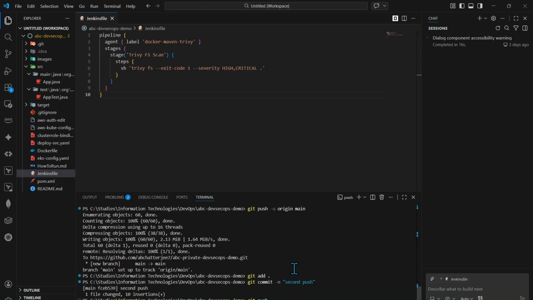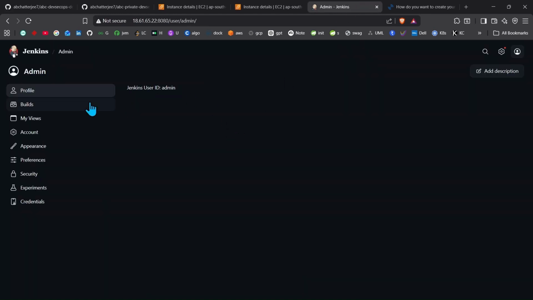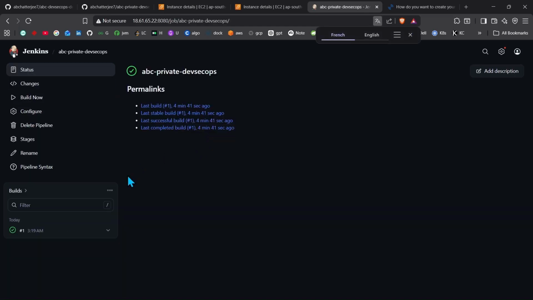So let me first push all my code to the GitHub repository. So it already got pushed. So the Jenkinsfile will now have all those previous scans and all. So now we'll try to do build now again. So where is it, build now. So now this step is going to fail. You know why? Because we haven't installed tree in our Jenkins agent. So let's see.